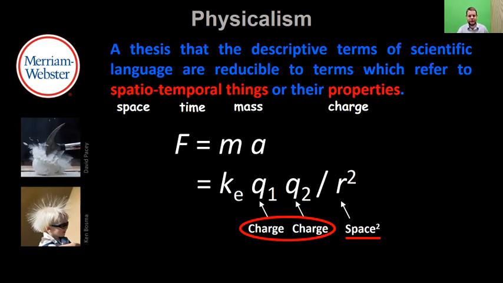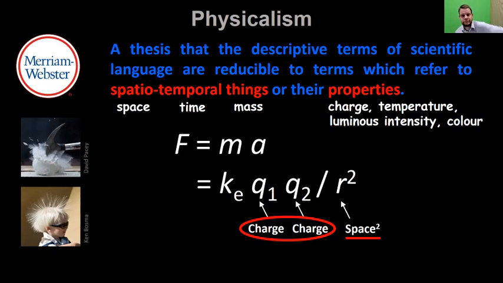Good. The problem is this opens up a door to all sorts of other things. So, for example, temperature is a property of a material. Luminous intensity is a property of a light bulb. Color is a property of a face mask. Right? We can go on. And each of these things, if you really want me to rant afterwards in the Q&A, just ask me what I think about temperature. But we call these real physical things. We call luminous intensity a physical thing.